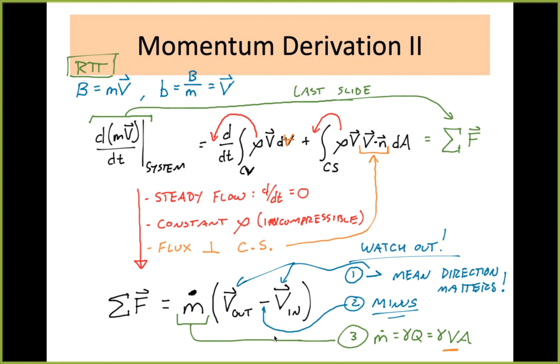I think this looks hard when it's Reynolds transport theorem style. Then it looks easy. Then I point out the things people do wrong and it looks hard again. So now let's do an example and get our heads around how this is actually going to work. Okay? So that's going to be our game plan.